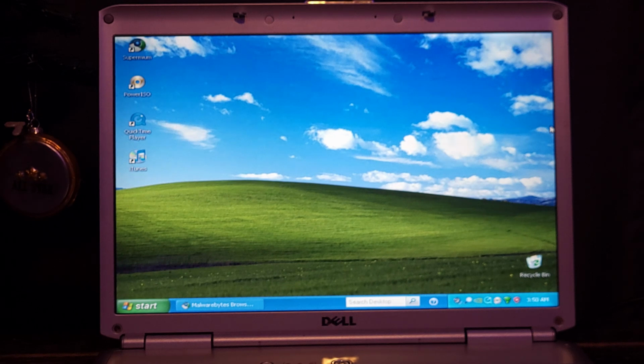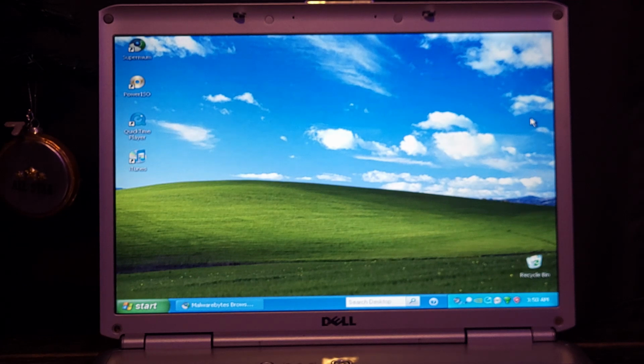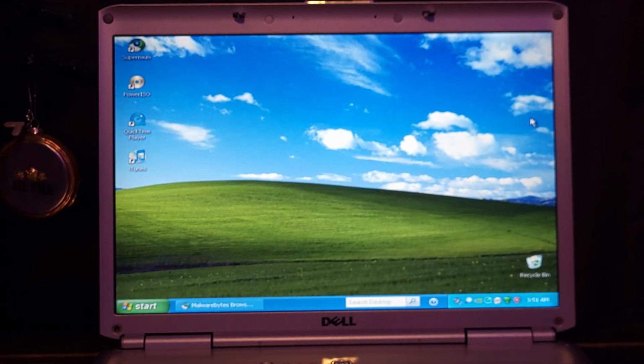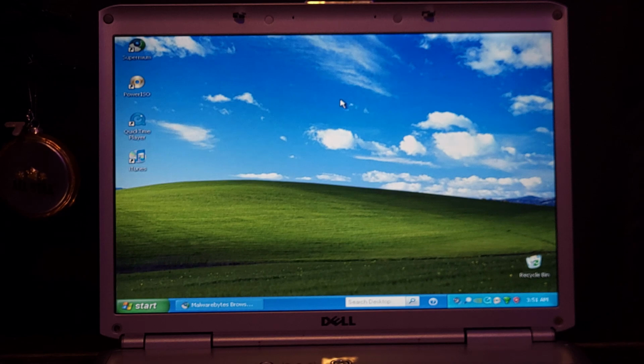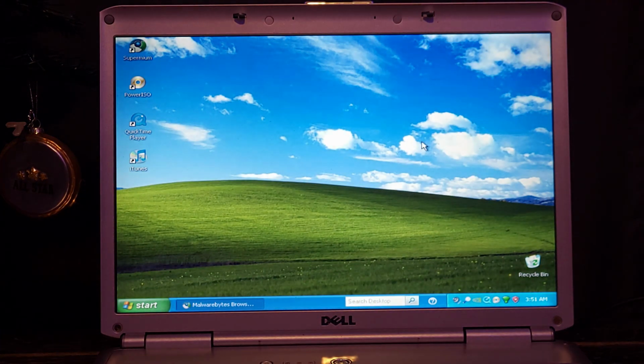So, one thing I'd like to show is that you can use disks. Here is SimCity 4. I can take out this little disk right here, throw it over there, and put in this game, and I can play it just as it was meant to be in Windows XP. You can see the prompt for the disk showing up automatically, right? And there it is. You can install the game as needed and actually use it.